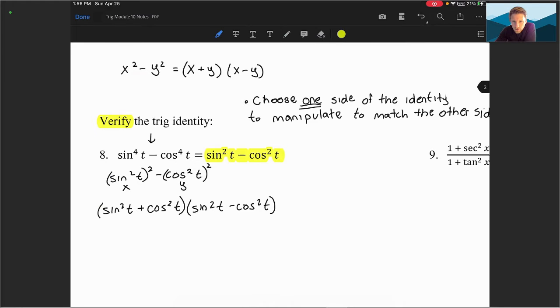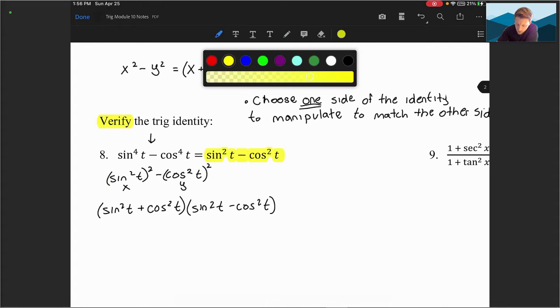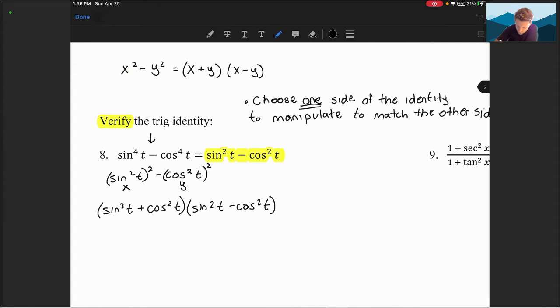So we're really close. All that we need to recognize here is that our first product that we just created has a Pythagorean theorem identity. Sine squared t plus cosine squared t added together will just give us 1 times the sine squared t minus the cosine squared t. And this is exactly what we wanted it to be equal to. Again, multiplying by 1, we don't need that 1 there, if this is equal to 1 here.